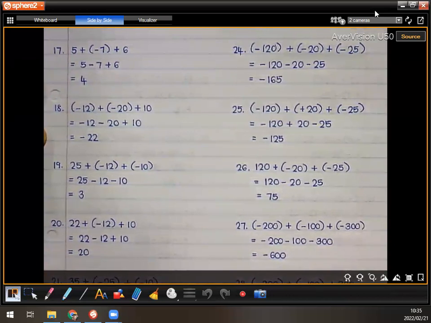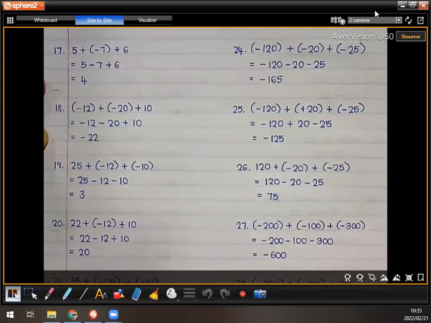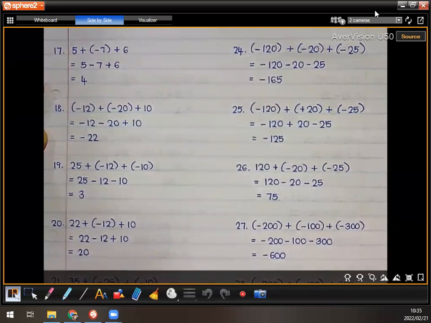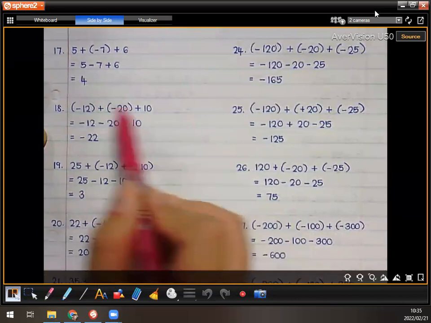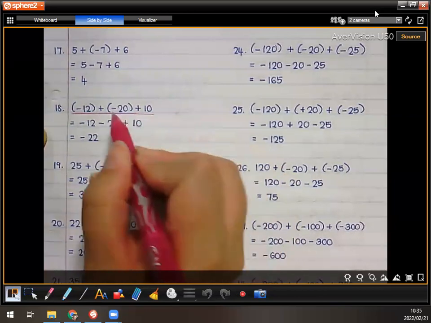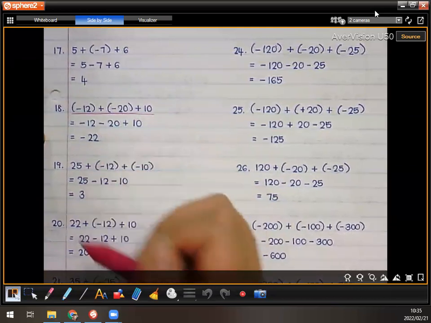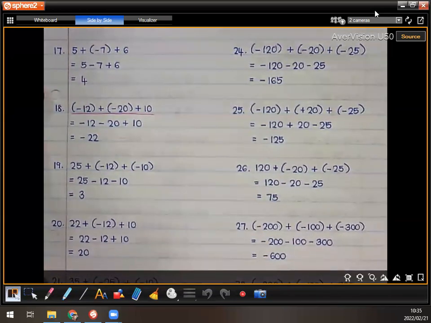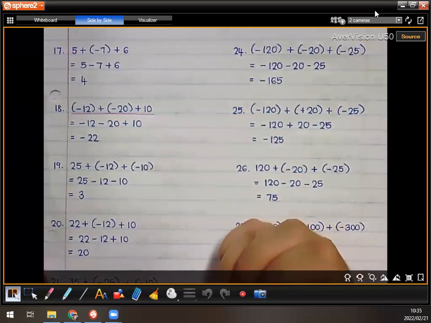And that's something that you also might not be used to. You have to write the question down. You cannot just write the answer. Okay? You will also get to realize that in the test exam. You have to write the whole question, then whatever work you're doing in between. So here, this is a question as it was written on the worksheet. You have to write this whole question down. Okay, then you do your working, which is just doing this positive times a negative is a negative, and then you write your answer. Okay, you can't just write the answer, please. You get marks for in between working. You have to do that.